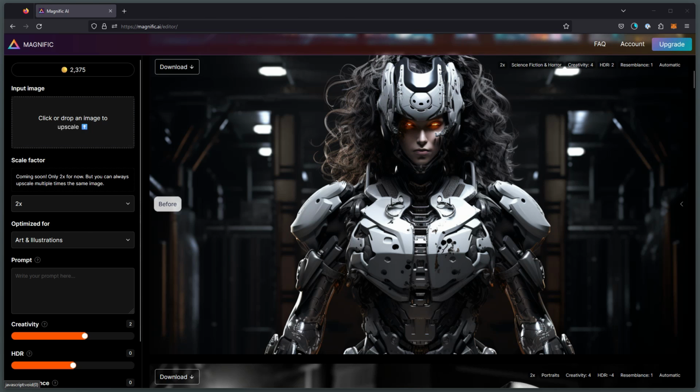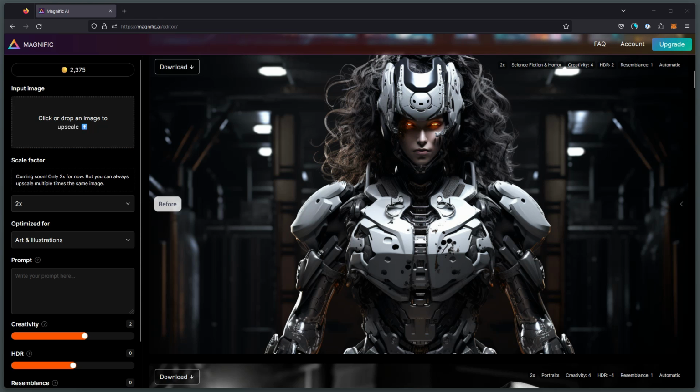Today I'm having a look at the Magnific app, which is basically an upscaler for your images. I got access to it earlier this week. It's just been released this week. Unfortunately, there is no trial, so you do have to pay for this. So I'm on a $40 per month plan, and that gave me about 2,500 credits, which I have used a bit, and you can see the balance there.